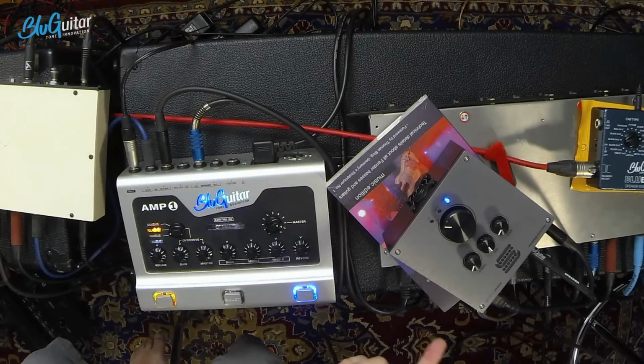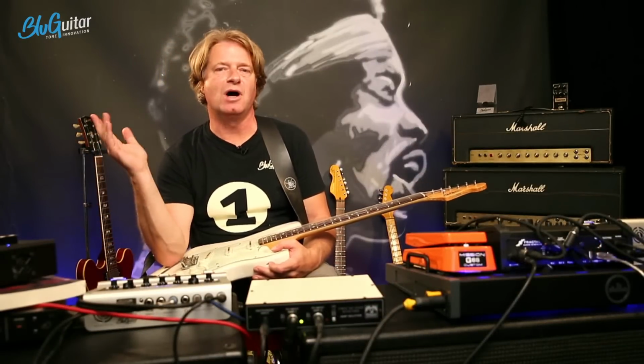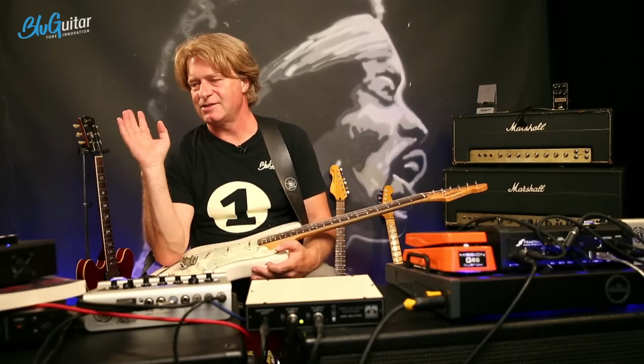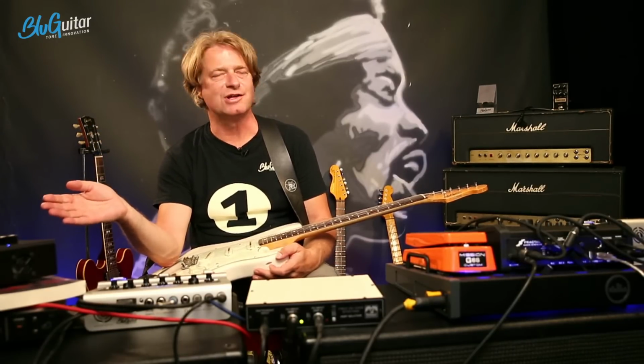Great. And they have a new version out there with even more controls, with the presence control, and the rest is like, hey, we have a few 100 watts now, but hey, in the end, that's not important. It is in the range of it's loud enough, so don't worry.